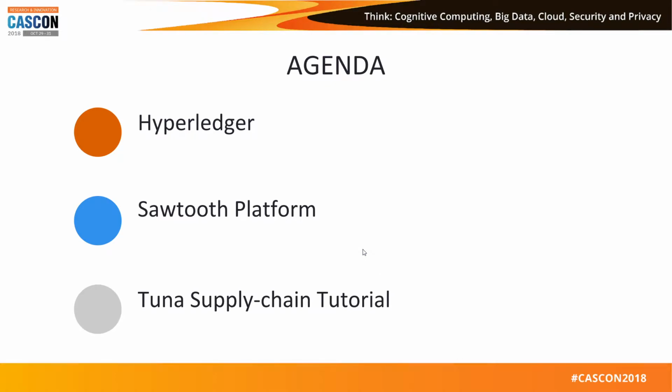First, here is our agenda. We're going to talk about Hyperledger and how this new concept of Hyperledger interacts with our Sawtooth platform. Then we're going to go into more detail about what the platform is about, what Sawtooth is, the benefits and disadvantages of this platform. And at the end, we're going to see our supply chain tutorial. So let's move on.